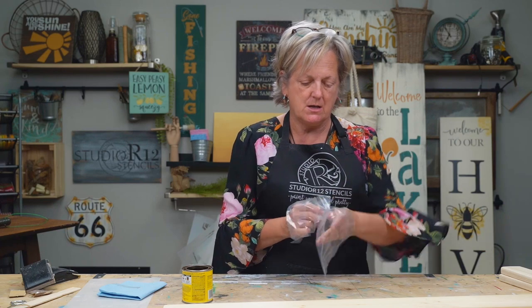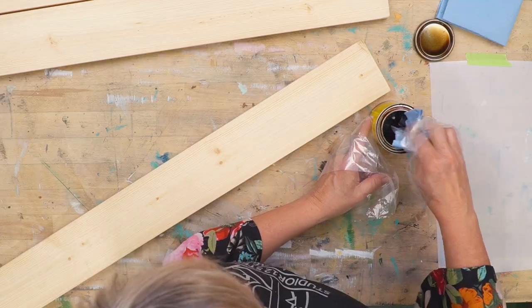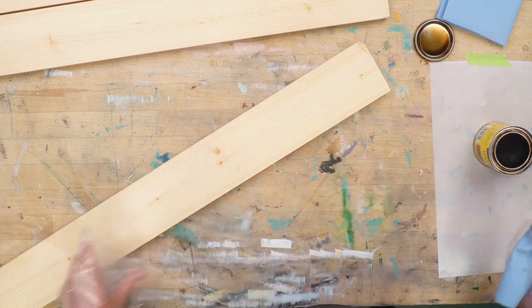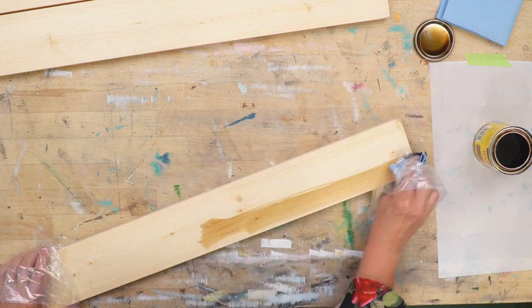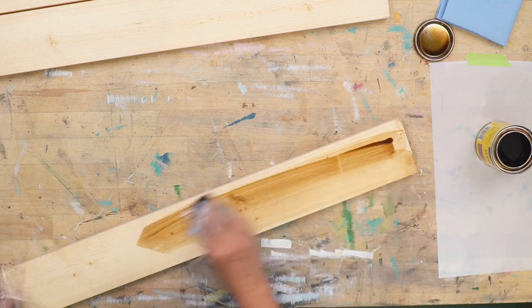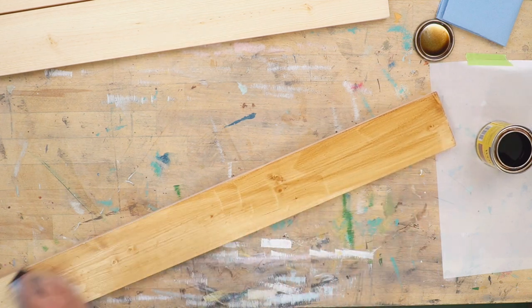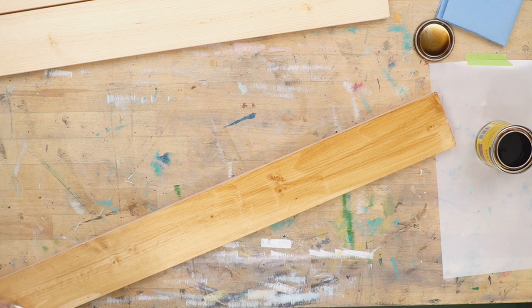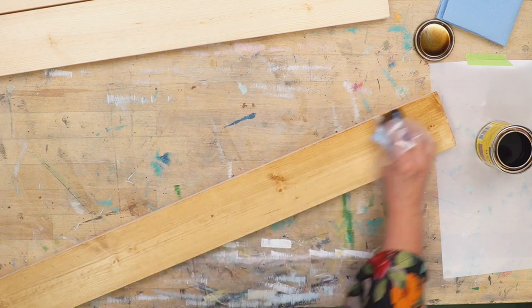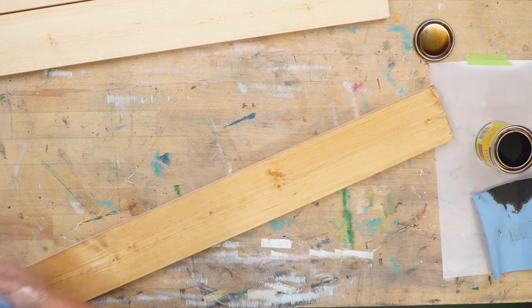I put my hands in there, and then we are going to take a Scott shop towel and soak up the stain and apply it to all of the surfaces, all the way around. This is super repetitive so we're not gonna show it all. You just wanna do one side, then the other side, then the other side — every side has four sides. You can do more than one coat if you want to. And then after you're done, you're going to take another paper towel and wipe it back, and that is how you're going to get a beautiful stained surface.